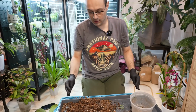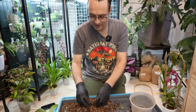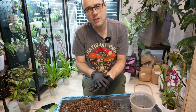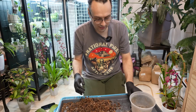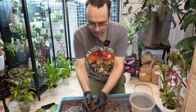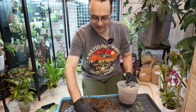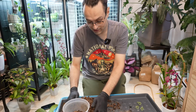This is honestly, I mean, you know what this would be good for? This would be good for begonias in a terrarium, because they use this sort of, is it mold moss? Like this, whatever this is. So I'm just going to put this mix back into the pot to sort of clean up a little bit. We are trashing this, obviously.